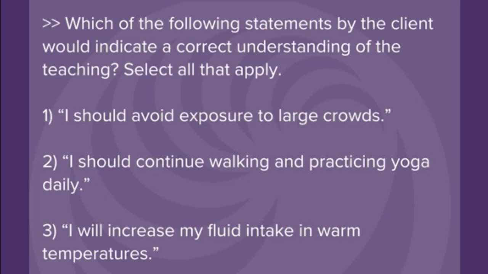Again, we're looking for correct understanding, so we're looking for true statements. This is a true statement when we're talking about sickle cell. Sickle cell, especially episodes of acute pain, happens when those sickled red blood cells that we get with sickle cell clump together and cause ischemic pain. So things that can trigger those episodes can be infection, so that's why we want to avoid exposure to large crowds. Option 2, I should continue walking and practicing yoga daily. This is a true statement, so a correct answer. We want to continue moving to promote circulation.